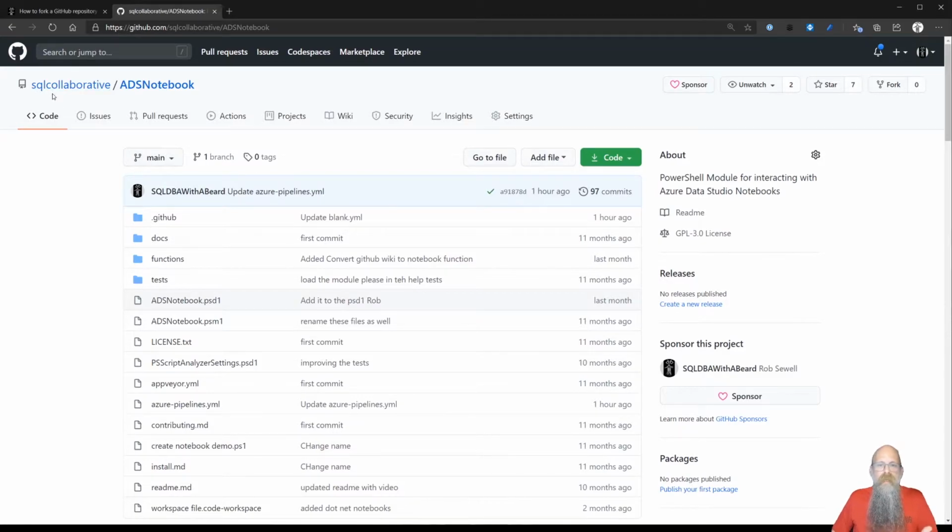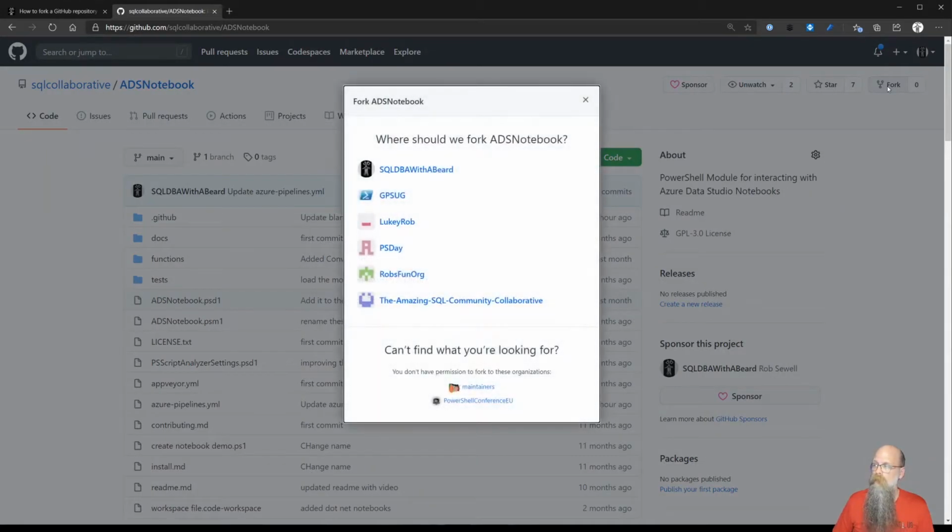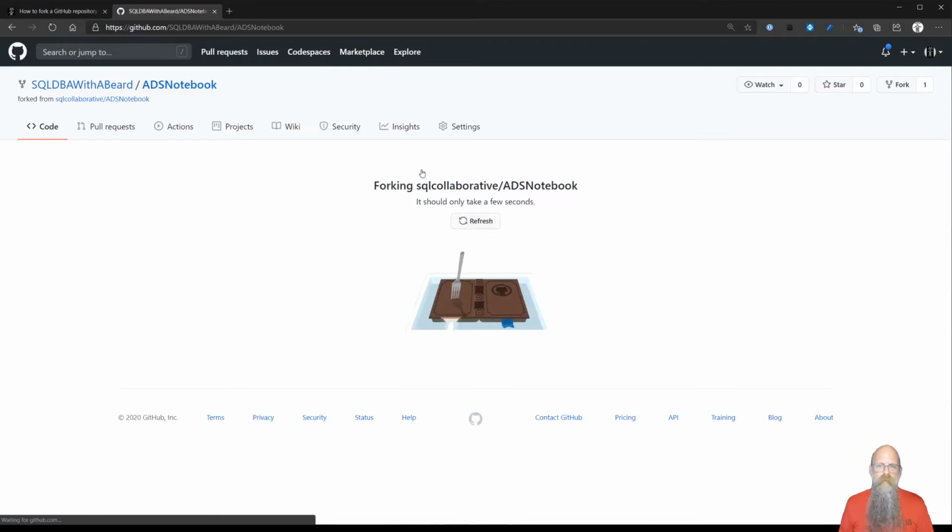So this is sat at SQL Collaborative /ADS Notebook. And if we come to here, we can see we've got a fork button and it says, where should we fork ADS Notebook? Now I'm in a number of organizations, but I'm going to pick my own SQL DBA with a beard GitHub repository.